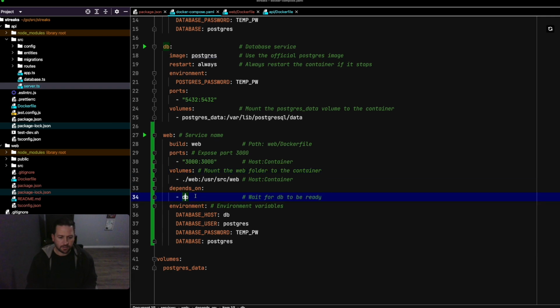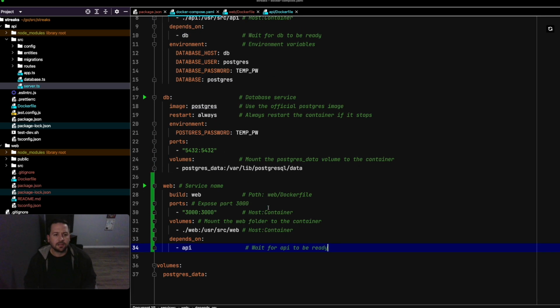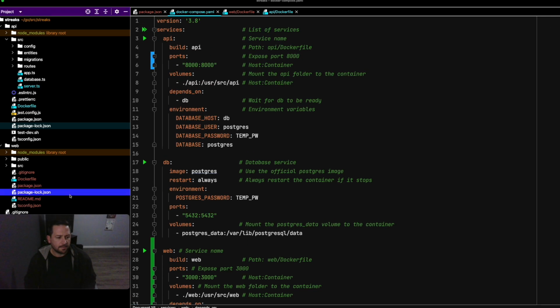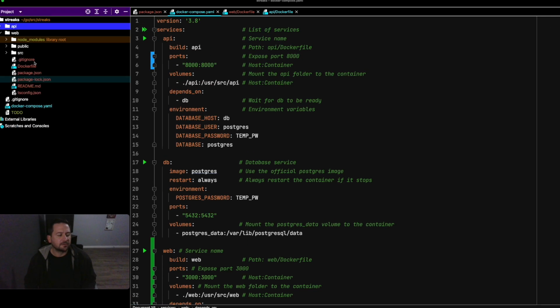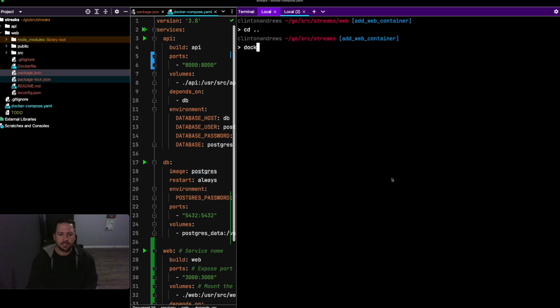We're going to say our web project depends on our API. And we're not going to use any environment variables for this here. Let's close this up a little bit. So that's looking good. Let's come up and we're going to Docker Compose build everything.